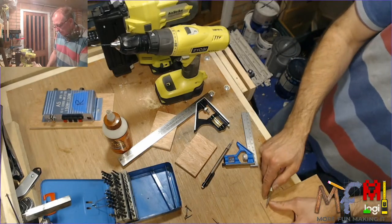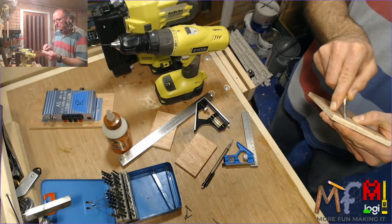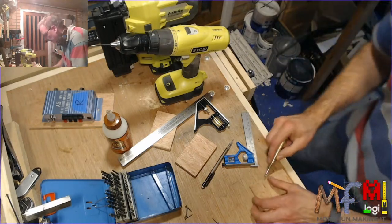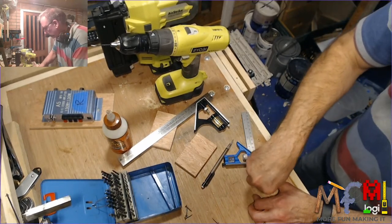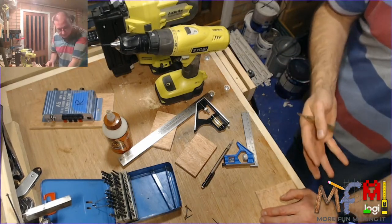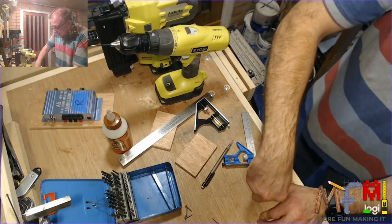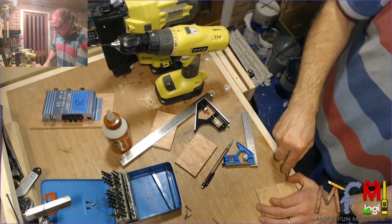So in lieu of me having no access to my lovely drill press, I'm going to, sorry, I shouldn't bend my head towards the camera because you'll get blinded by the glare. I'm going to use the thing that I use when I can't. So if I'm drilling a piece that is already assembled, and I need a straight hole in it, and I can't get it on the drill press, I use a little cheat.